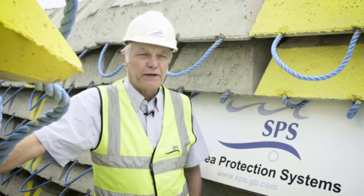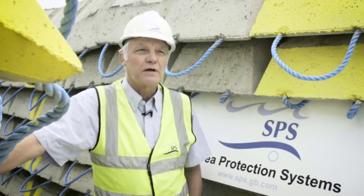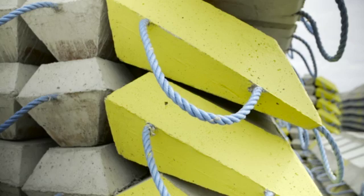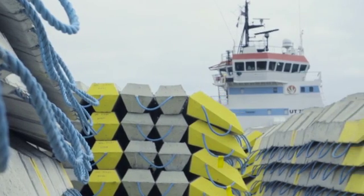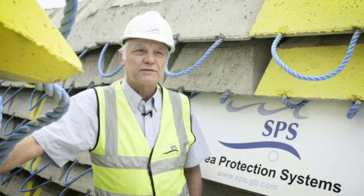The particular mattress being used on Kentish offshore windfarm is a wedged version on the long edge — the six meter edge. Over a period of time that wedge will embed itself into the seabed, making the mattress over-trawlable, and we've carried out tests to prove that with the Scottish Fisheries Association.